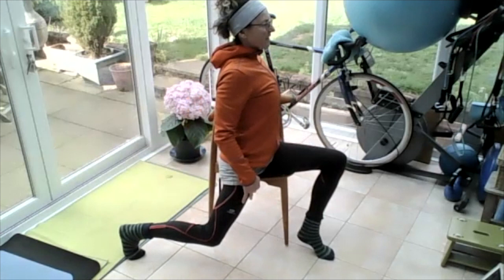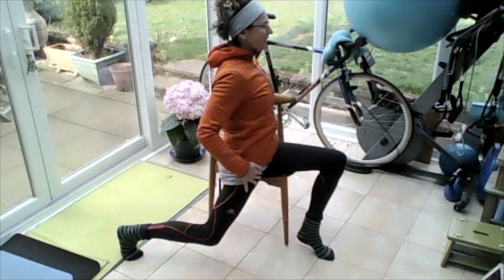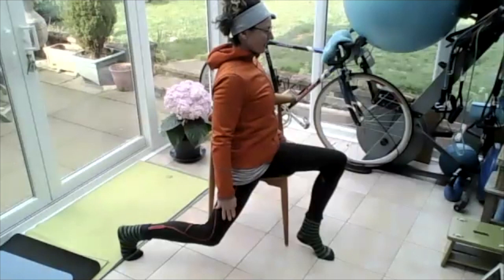Roll those shoulders up to the ears, back and down. And then I'm just going to hold this leg in this position and I'm going to tuck the pubic bone forward and feel the stretch through the front of this leg, through the front of this hip, through the front of this thigh. So lengthening the body up tall.